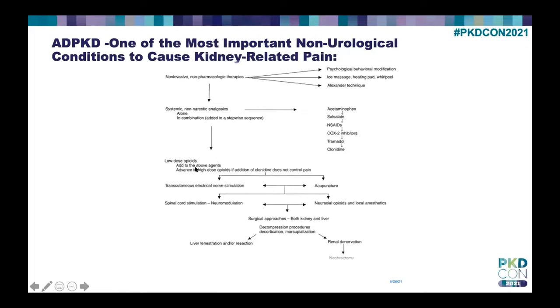And one of the things we hear a lot from patients that come to see us is that oftentimes in smaller hospitals or clinics, perhaps pain clinics, when they don't know of other options for management of pain, patients may be prescribed these medicines without other options being offered. There are quite a number of other options. A TENS unit, electrical stimulation, for back issues associated with large kidneys. Acupuncture may be helpful.